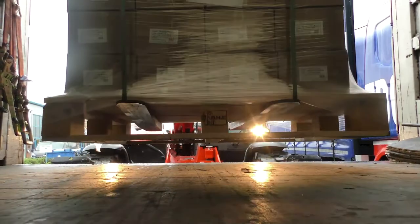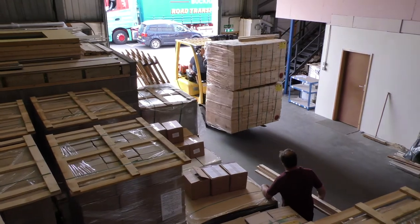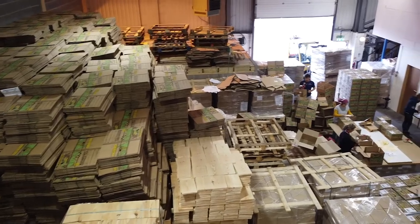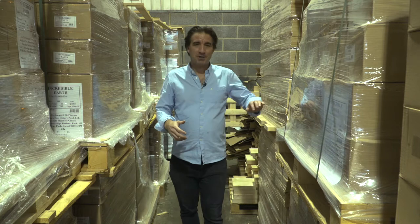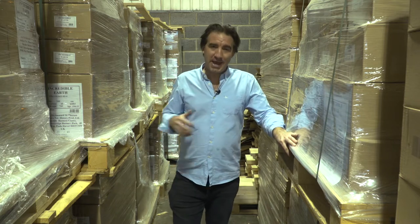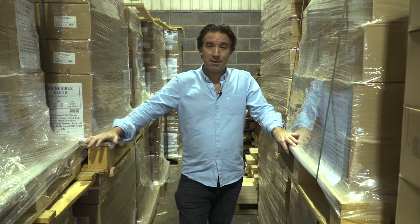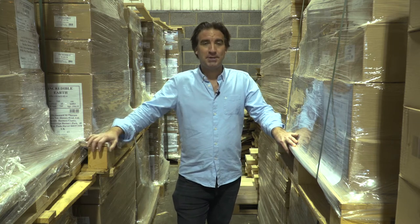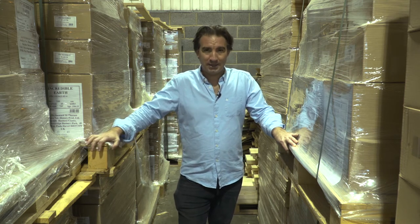Over the last six months, lorries have been bringing resources to our warehouse and it's now nearly full. There's over 220 tonnes of resources ready to be sent out to the schools. The Don Hansen Charitable Foundation is undertaking this project to inspire and engage about 7.5 million British students across the mainland UK and the UK overseas territories, from the Pitkin Islands in the Pacific Ocean all the way down to the Falklands in the South Atlantic.